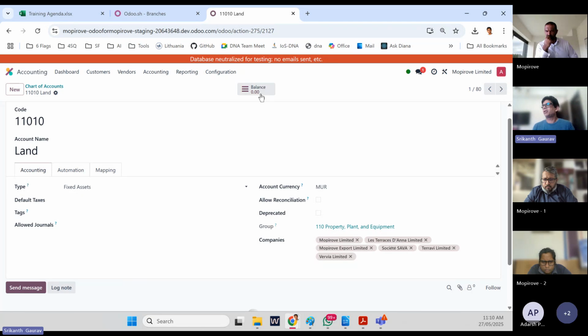It also shows you at the top side, always remember when you're looking at Odoo, there'll be what they call breadcrumbs on the top, right? You will have a lot of these buttons that help you drill down to what it is there. So you can move from a master into a transaction and come back and so on. So you will see something called a balance, that it has a balance of 0 for this time. You would also notice something important so that you don't get confused when you're working with Odoo, because I was also confused in my early days with Odoo. Not that I'm an expert yet.